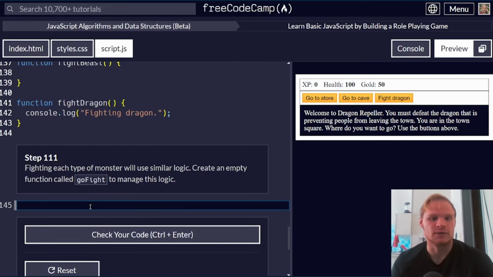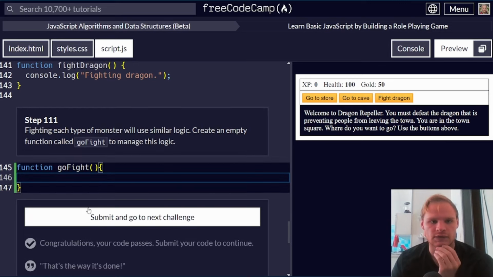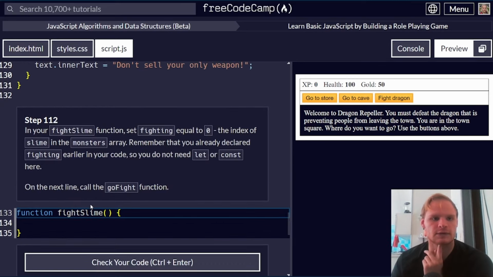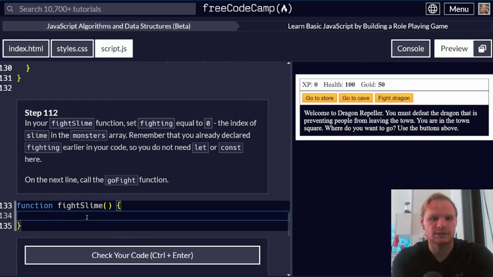Fighting each type of monster will use similar logic, so create an empty function called goFight. Function goFight. In your fightSlime function, set fighting equal to 0, the index of slime.